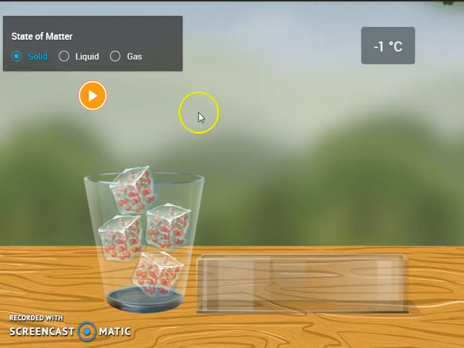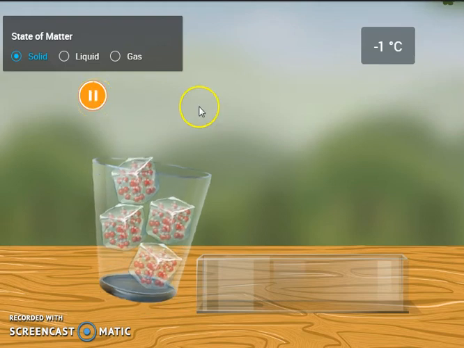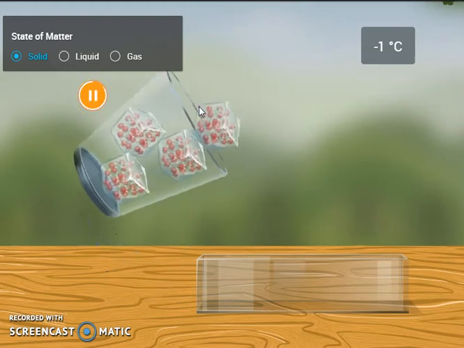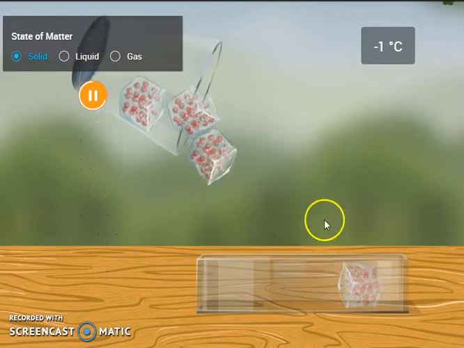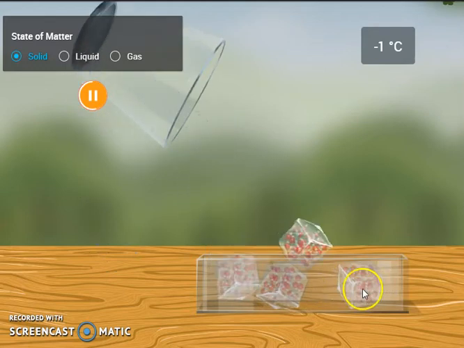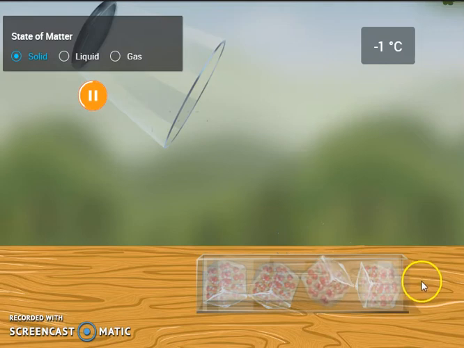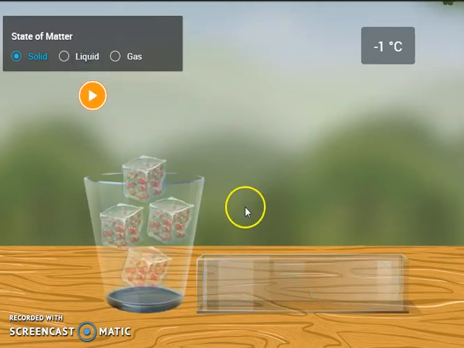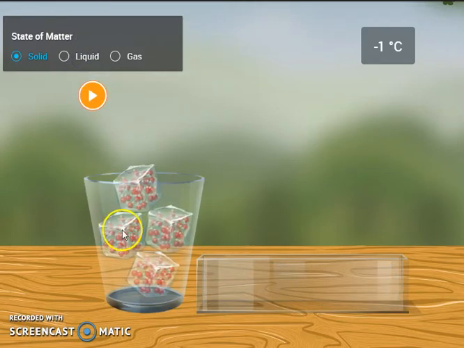Right? So they are basically just vibrating about fixed positions. Okay, so let's see what I'm gonna do. What do I have here? I've got ice cubes in a cup and a container here. If I were to pour it over, boom, let's see what happens. Okay, my ice cubes actually go into the container. Does it fill up the shape of the container? Nope, not really. You can still see pockets of space over here. Okay, so basically solids have a fixed shape and fixed volume. They don't really take up the shape of any other container.